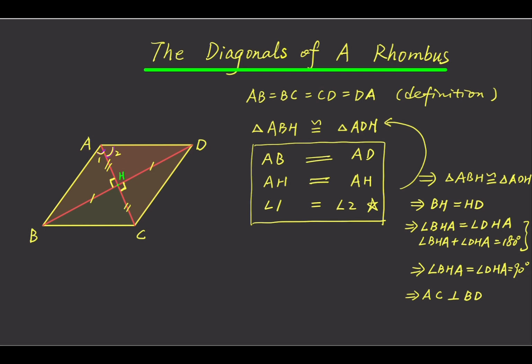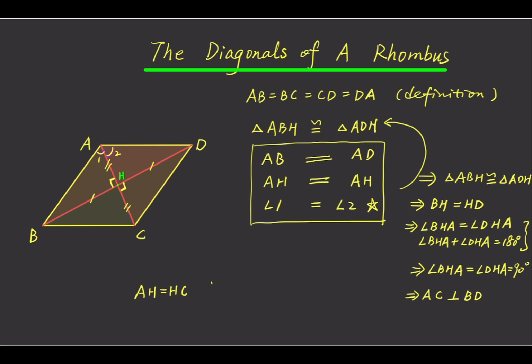Similarly, we can prove AH equal to HC. Why? Because AD equal to DC and HD is the common side for these two triangles. And this angle, they are equal to each other. So for two right triangles, if we have known the hypotenuse are equal to each other, and this is the common side, we can figure out these two right triangles, they are congruent to each other. So the corresponding sides, that is to say, this side AH equal to this side HC, right?